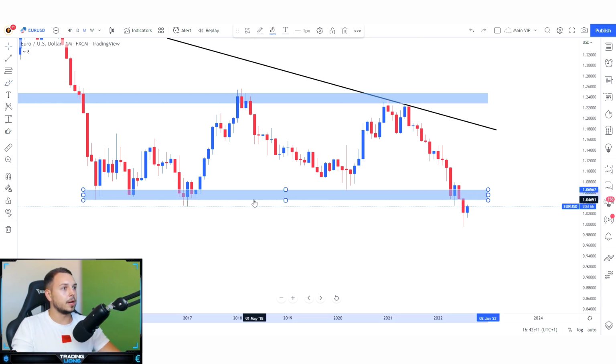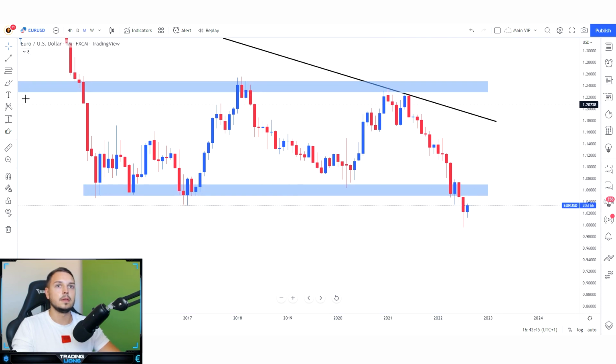And if we just move our rectangle tool a little bit higher, just over here where the candlesticks meet, as you can see, the previous bottom of the candlesticks was over here. The candlestick body closed just here, but look at this one. It closed below the square, right? It closed below the blue square over here, showing that selling pressure is definitely there and likely gonna push the market towards the downside. And that's why after we saw this huge move or price action move over here, it did go down. It did go down.